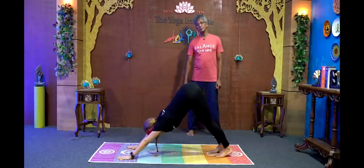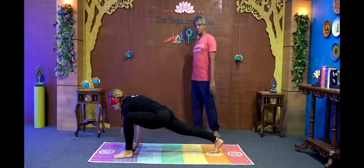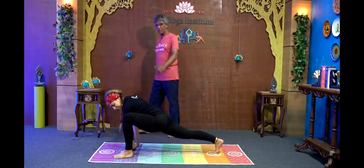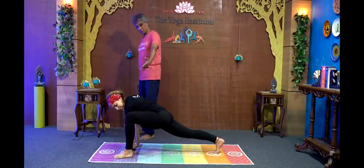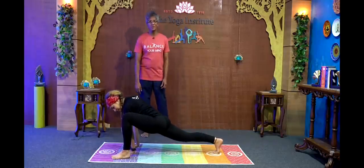Change the side. Left leg in front. Both the palms on the right side. Once you are in position, make sure the knee and heel are aligned, or the toe can go a little bit beyond, but it should be in. One more round.